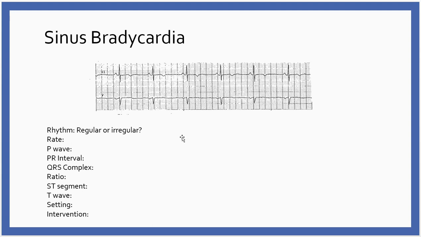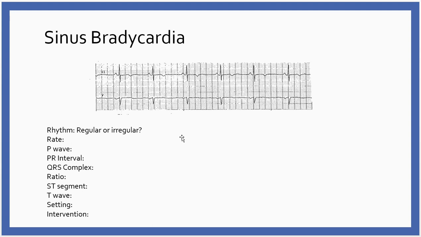So intervention, now you'll notice, what does it always start with? Assess, assess, assess, assess your patient. So you want to make sure, remember that you're gathering vital signs, that you're checking perfusion. We want to look at skin color, temperature, capillary refill. We want to look at level of consciousness and figure out whether they're stable or unstable. Are they symptomatic or not? Now, if they're asymptomatic, and remember this is the ACLS algorithm, then we're going to continue to monitor and observe. But if they're symptomatic, the first thing we're going to do is administer atropine.